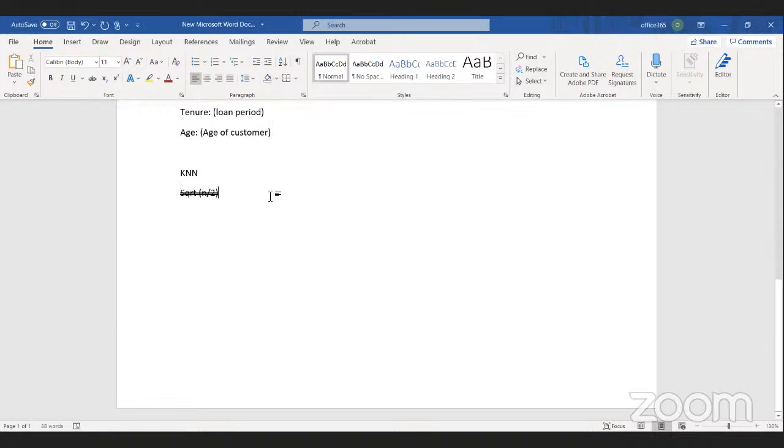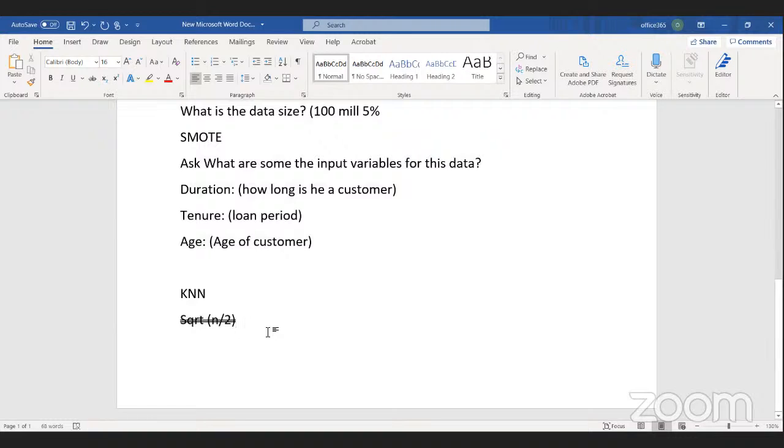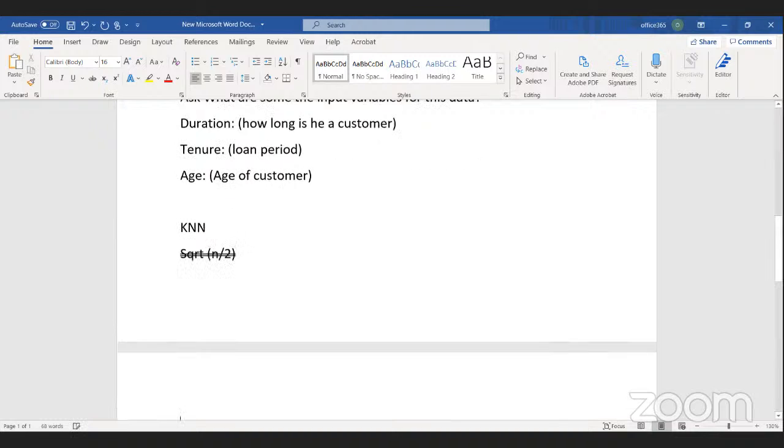The reason being, this particular aspect of square root of n by 2 is for k means clustering and not k nearest neighbor. People still get confused between k means clustering and k nearest neighbor. In the last session, if you attended, I would have asked them, can we use k means clustering for supervised? And I have had people respond, yes, k means clustering is supervised. It is the nearest neighbor thing. They will start off and then they'll realize there is a mistake. So k means and KNN is something that interviewers have fun trapping you on. So that is one thing that you may want to be very careful about.